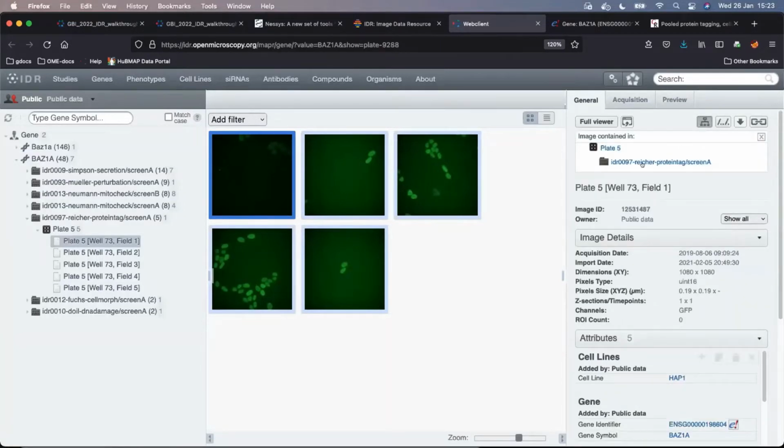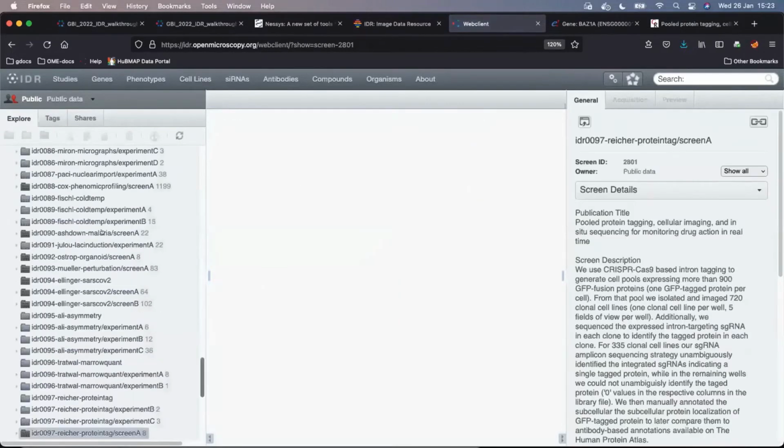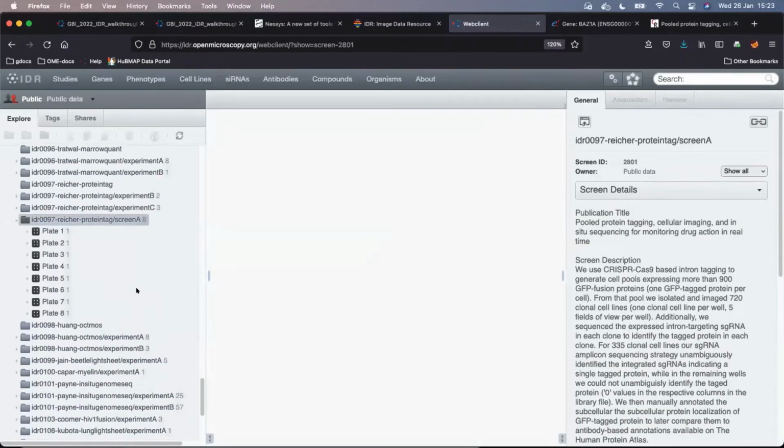You click on that icon and then obviously the images are contained in plate 5, just like I elaborated on a second ago. And this plate 5 is contained in something which we call screen. The screen is a container for plates. And this is basically giving you access to the study itself.